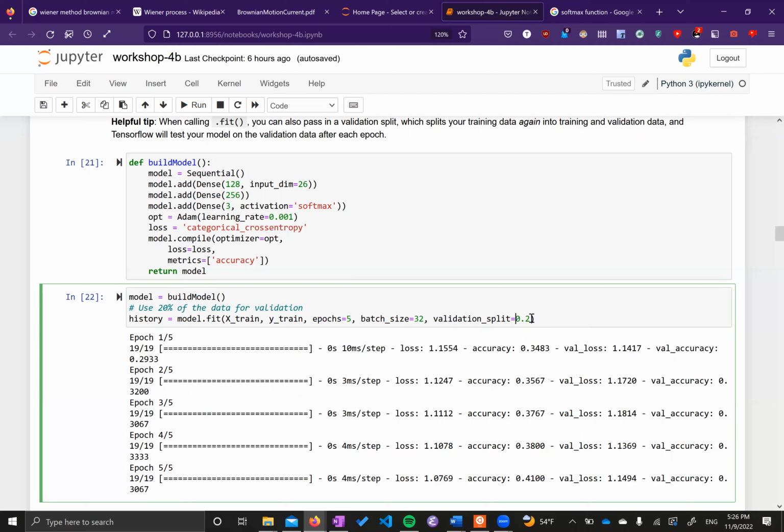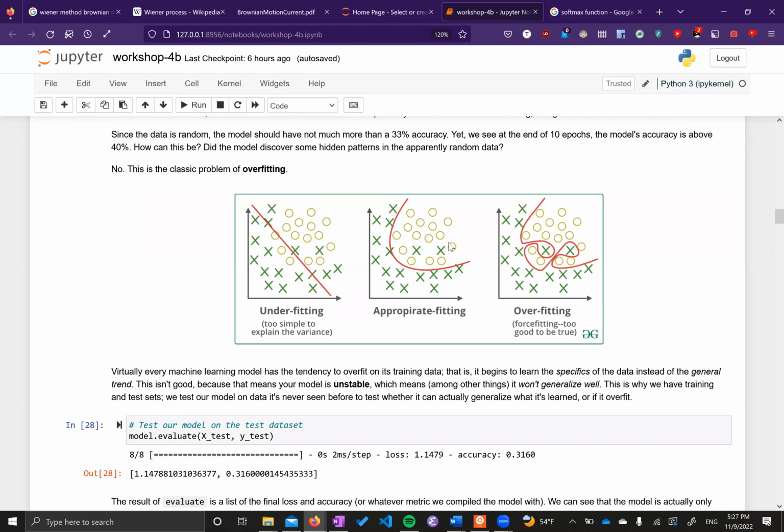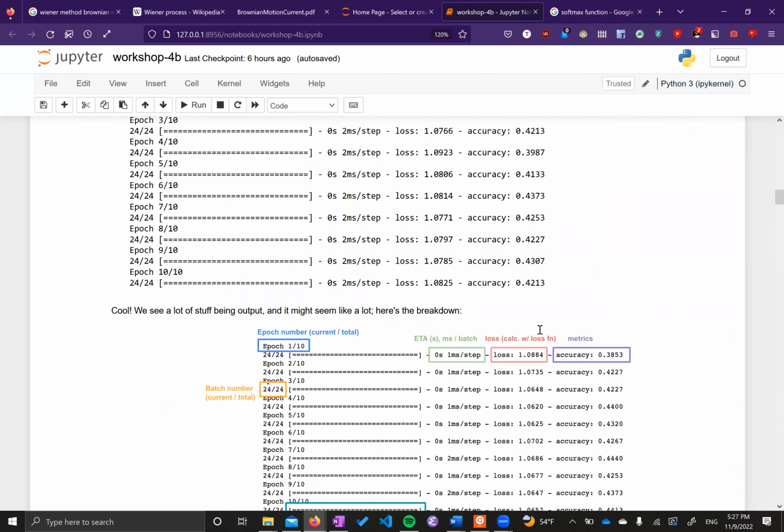Not necessarily, because, as we said earlier, the model hasn't... Yeah, but because we've overfit, we've managed to get an accuracy over random guessing. And that's why here the accuracy looks higher.